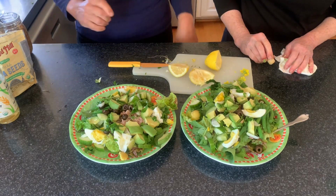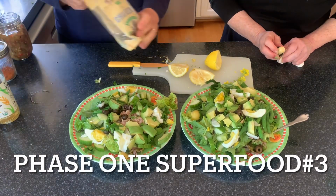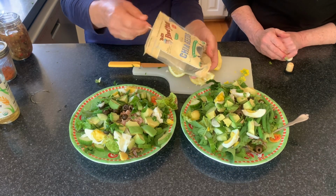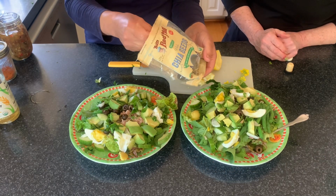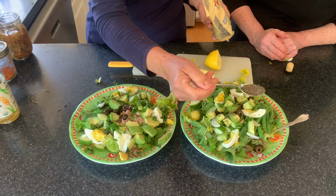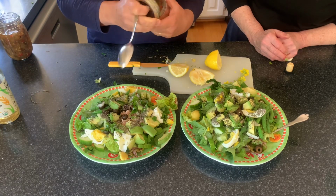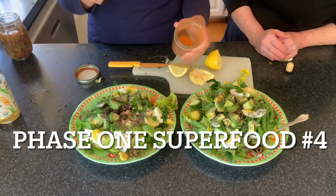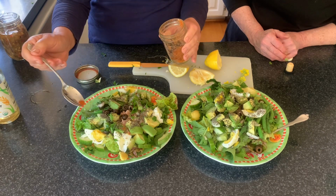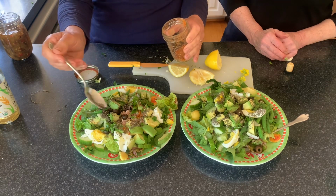Now I'm going to add some more superfoods here. One of the superfoods for phase 1 is chia seeds. These are like power packs of omega-3s, and they are so good for you. Now, I know you don't do this, but another superfood for phase 1 is cayenne pepper. So I will pass on that one. Unfortunately you don't do the cayenne pepper, but I put the cayenne pepper on mine.